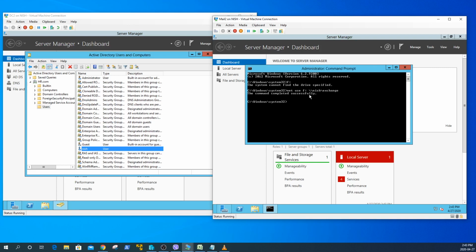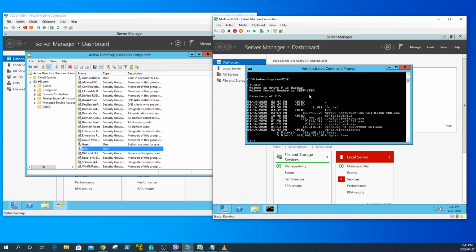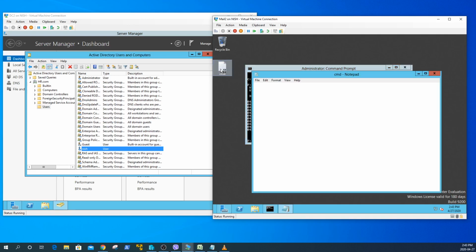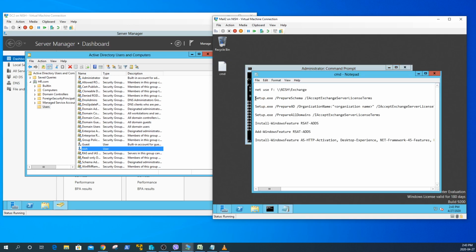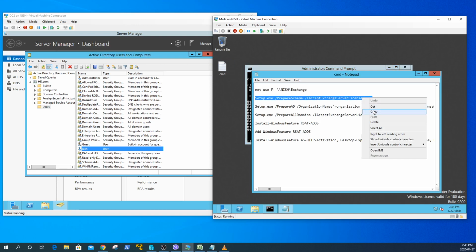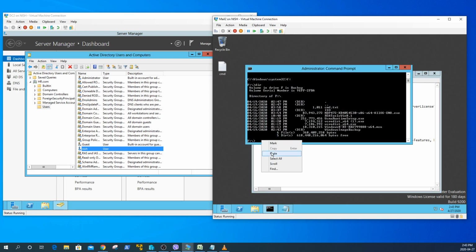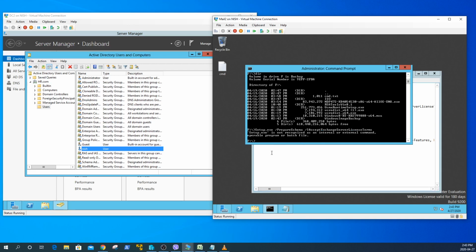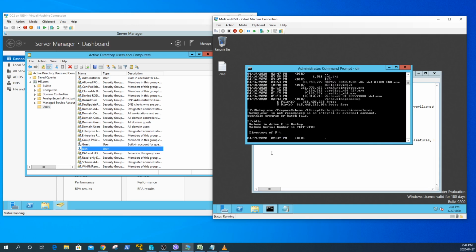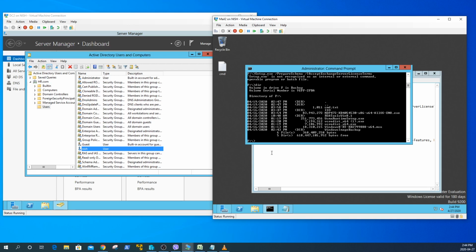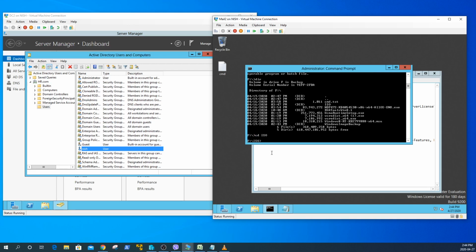Let's change. Okay, let's go back to F drive. Okay, so these are the files. Now let's try to run the schema change setup as well. Going to copy this. Oh, okay, I need to go to the ISO folder. Okay, now let's try that.